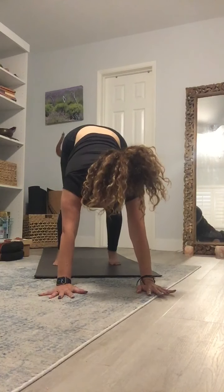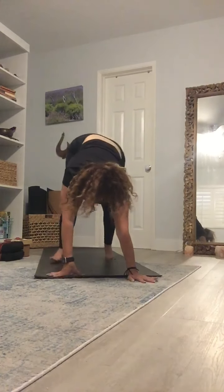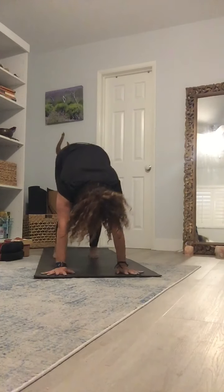We're going to work on balance here. We're going to try balancing down dog, but if it's too much for you to try that in down dog, you can do it on the hands and knees. So if you're on the hands and knees, the right hand comes out and the left foot comes back, balancing tabletop. If you're trying balancing down dog, we're coming to downward facing dog.